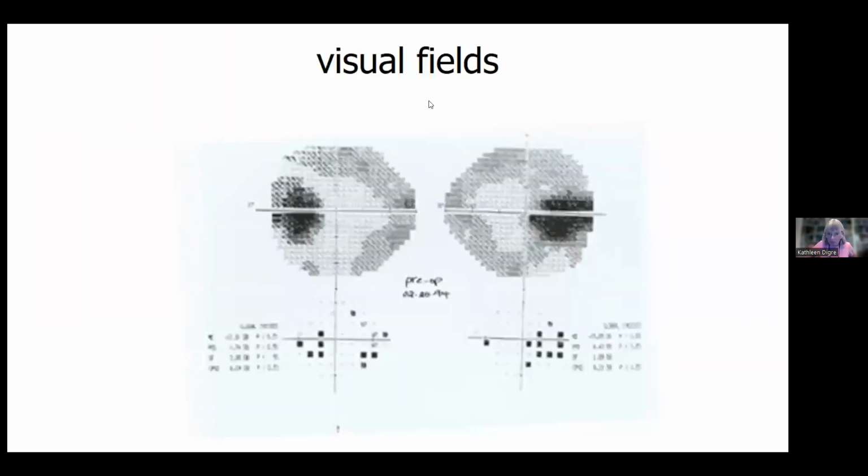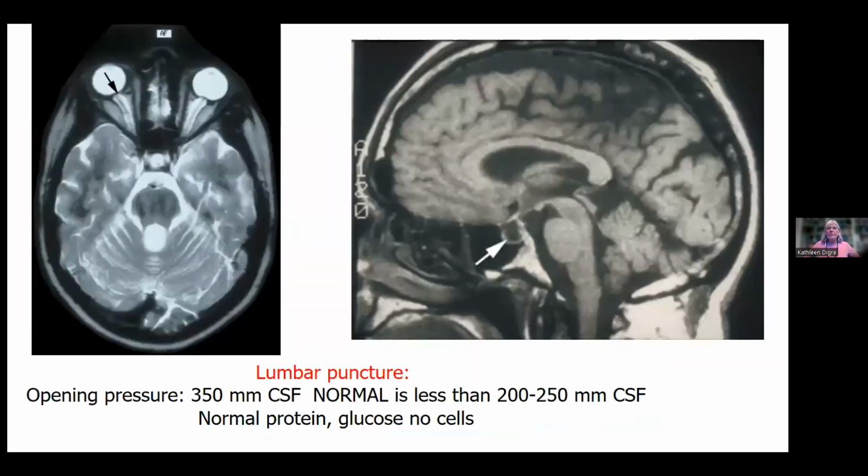We check her formal visual fields, and she's got, these are big blind spots, and she's got some visual changes in her visual field. So we're worried in Sharon about visual loss. Then what we have to do is we have to do a MRI scan. And here we're looking at several things. First, I look for signs of pressure where it's pressing on the back of the globe. So you can see I've got this arrow pointing to where the optic nerve is going into the eyeball. And you can see it's flattened on both sides.